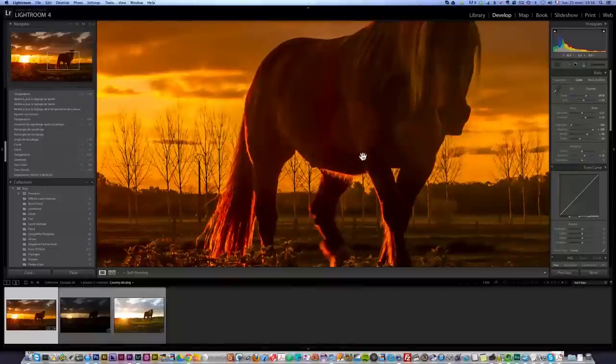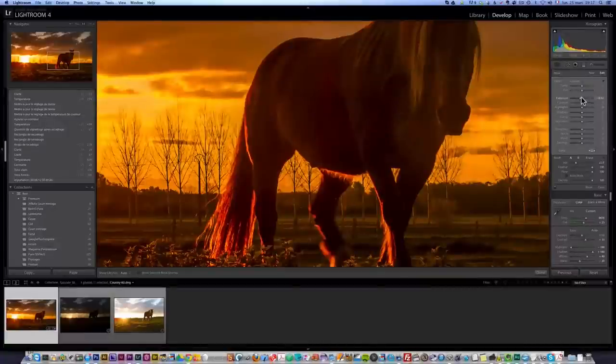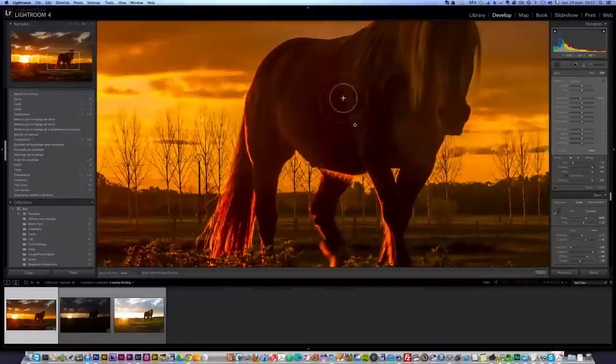But you see here, I have a bit of a lens flare. It's a bit too bright here. So let's create a new brush. Let's see if we can do it in Lightroom. A new brush. Okay, and this time I'm going to darken here. Yes, but it's too strong and it's too big. You see, I can darken more or darken less. So I'm going to darken less and less. And I just want to darken the center. So I'm going to make my brush smaller with my wheel. And I want to brush inside here. And I want to make this a bit darker. Not too much. I just want to take out the lens flare. Okay, and this is too strong now.